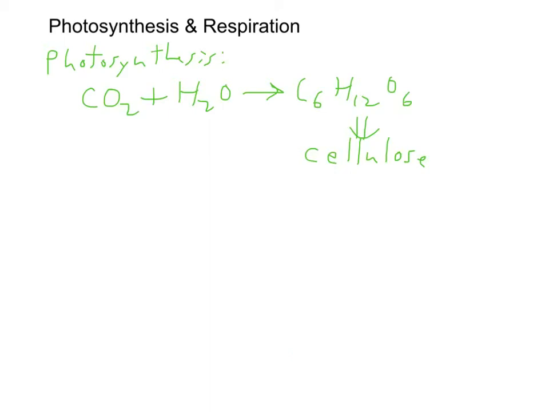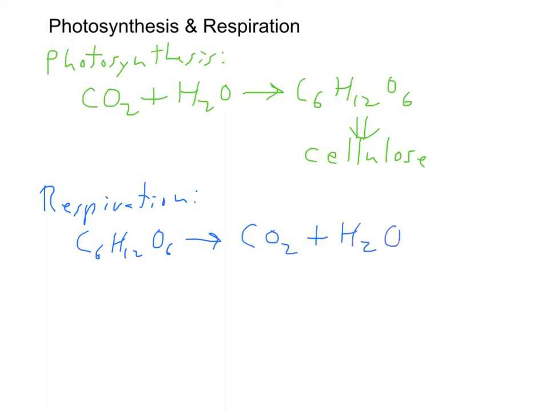Let's talk about respiration then. Respiration, of course, is what we do as consumers. And it's the opposite process. So in that, we take the sugar, C6H12O6, and our body ends up converting it into CO2, which we exhale, and H2O. When we eat other foods like proteins or fats, we get energy from those too. Our body ultimately converts those molecules into sugar molecules, which is what our cells use.